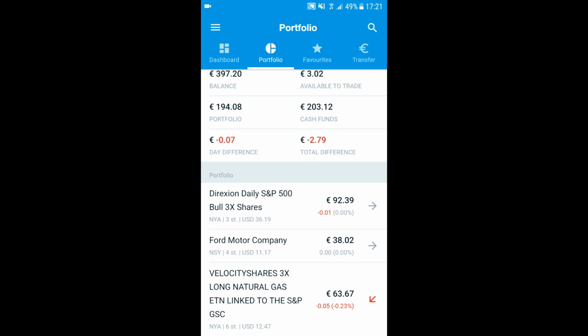Degiro's fees are by far the cheapest of any broker in Ireland and the UK at the moment, and possibly in all of Europe. Buying or selling American stocks costs 50 cents plus 0.04% per share, I think, which is more or less negligible. Irish stocks are a bit more expensive at €2. UK stocks are 4, and there's over 700 ETFs that are free to trade once a month each. You can also trade them for free as many times per month if the value you are trading in an ETF is over €1,000. So it really is the best broker by far for people investing smaller amounts or anyone who wants to avoid the crazy fees other brokers charge here.